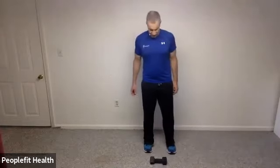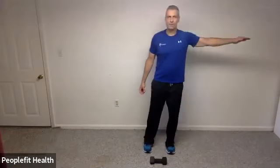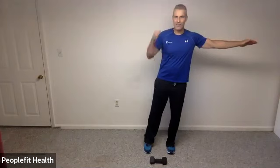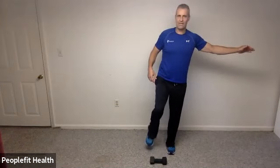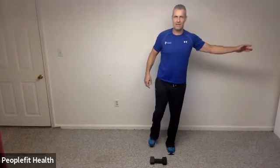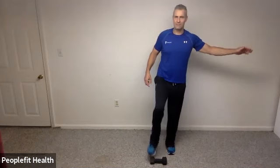And what I want you to do from here is just see if you can do some shifting side to side, loading the weight on the outside border of one foot. In fact, you might want to reach your arm out like you're trying to stretch in that direction. Now I want you to stay over here as you just gently tap your toe on the weight and then the floor. Tap your weight and return.